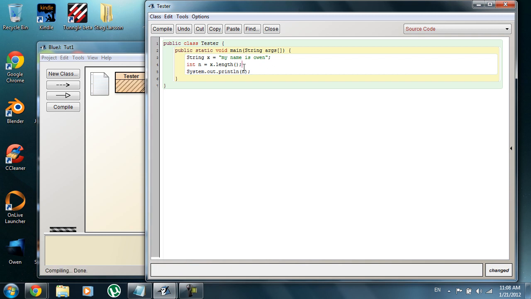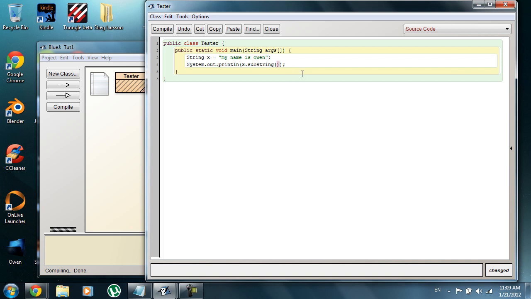Alright, so in addition to the length method, there's another method that I want to talk about, and that is the substring method. It's pretty similar as far as doing the substring method, except, actually, let me go back. The thing that I just did here, you cannot put the substring in an integer. The way that you want to do it is you want to come back into a print line, and then you can just do substring, and then you'll have your parameters inside your parameters.